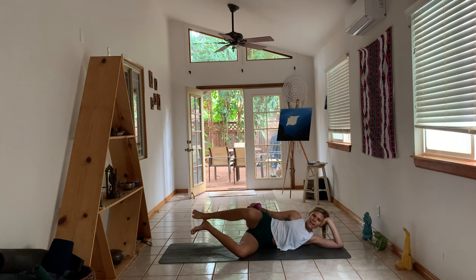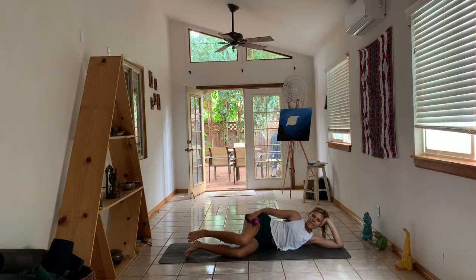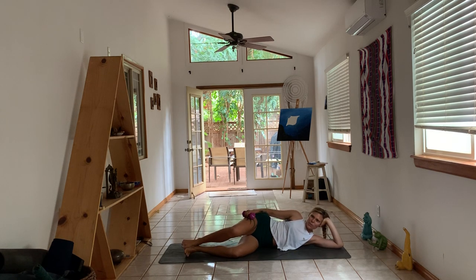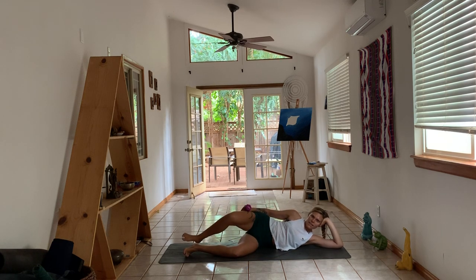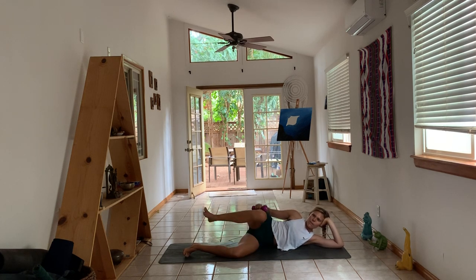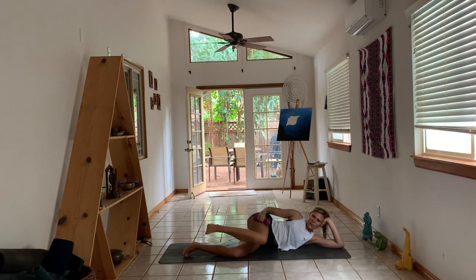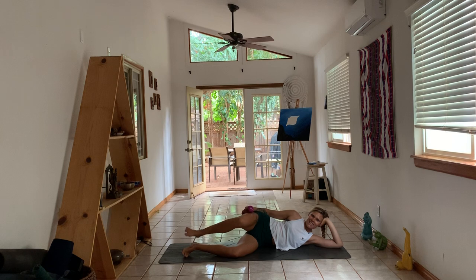4, 8, 7, 6, 5, 4, 3, 2, and one. All right, take your heels down. I guess actually you could keep them up, but I'm getting tired. From here, I'm gonna take my right knee forward and then click my heels. Take the right knee forward and click. Forward and click, that's it.